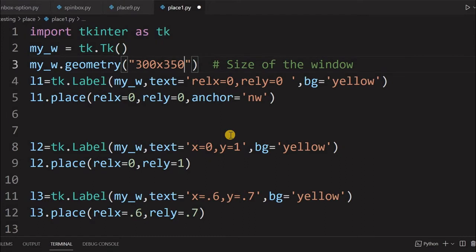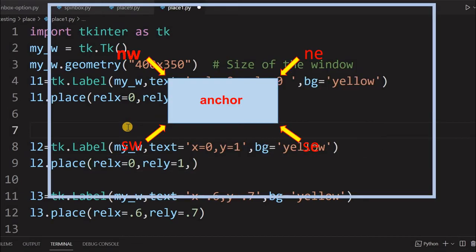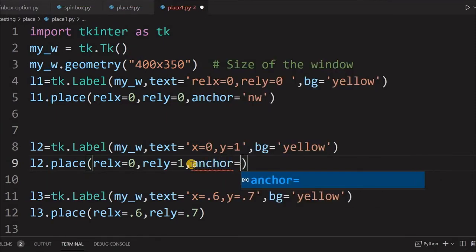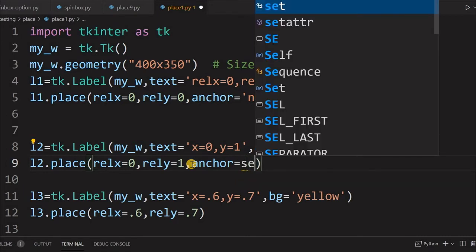Now let me just reduce this to 150, what I was using earlier. Or otherwise, let's give a bigger one, 350. Now here I will go to 400. Fine. So for this second one, X and Y are not enough. That will not place it at the corner, because by default the top left is used for the measurement. So I will say for the anchor, instead of top left, you have to use north, no sorry, you have to use south and east.